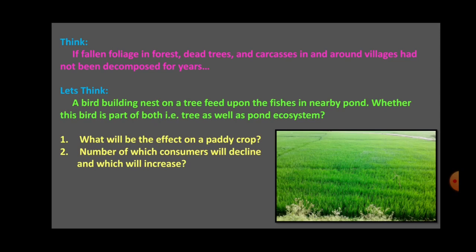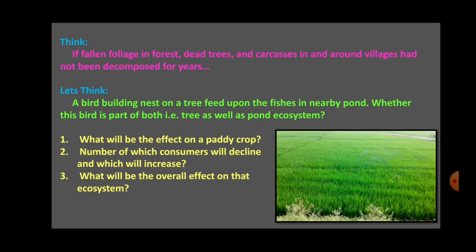Clear? Okay. Let's move to the third question. What will be the overall effect on that ecosystem? Now, the frog population is declining. Obviously, the first thing that happens is imbalance. Just remember one thing. The first thing that happens when there is disturbance in any food chain or food web is imbalance of the entire ecosystem. Number of prey and predator population will change and your food chain might come to an end.